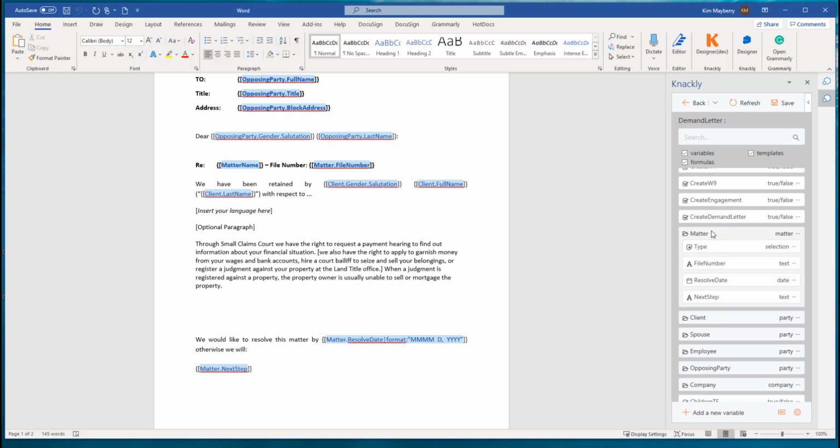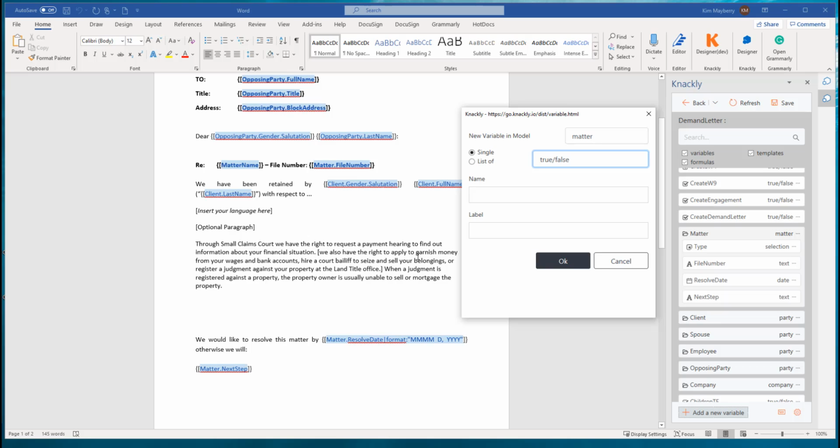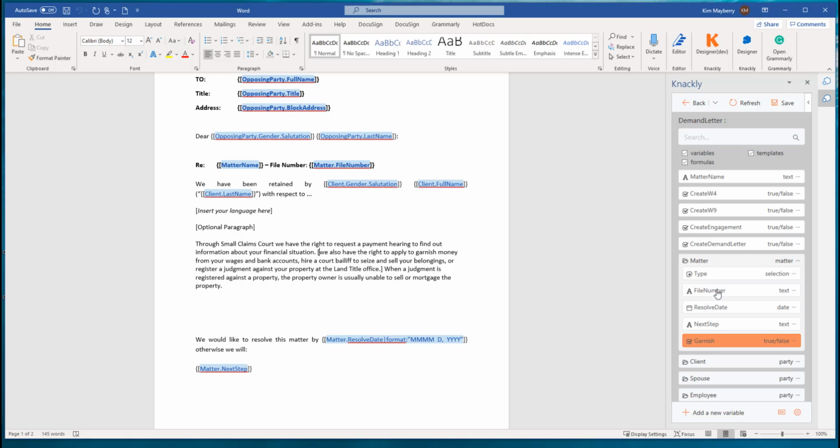But for this example, I'm going to put it in matter, so I'm going to click add new variable. I'm going to say matter, and I'm just going to do a true false question. And garnish money, so I'm just going to call it garnish. Will we garnish?